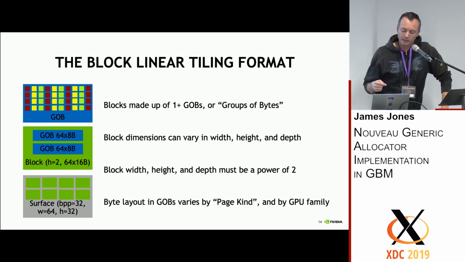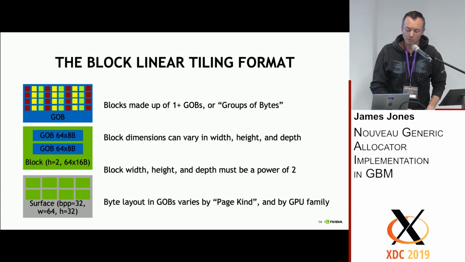And even between things like a desktop GPU and a Tegra GPU, there's some very low level stuff where I think at the bit level, the bits are swizzled slightly differently, or maybe it's just the bytes, I forget exactly which it is. So there's a bunch of different versions of this itself. But if you take the gob as a building block, then block linear becomes relatively consistent on top of that. You can take some number of gobs and combine those into one block, which I think is what you would really call your tile.